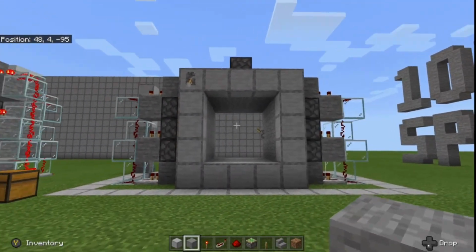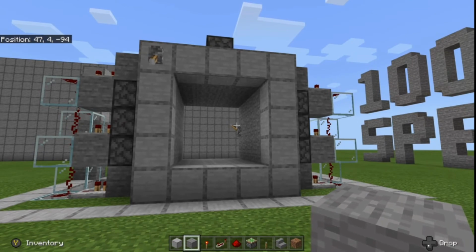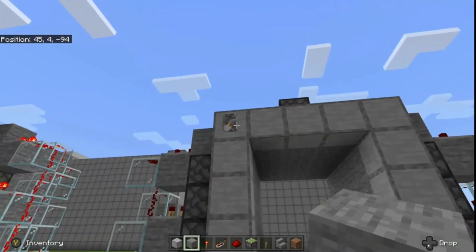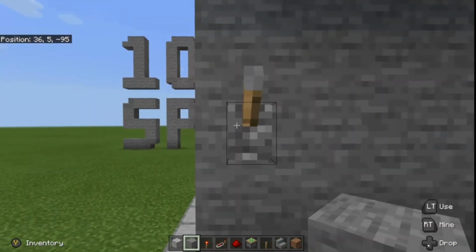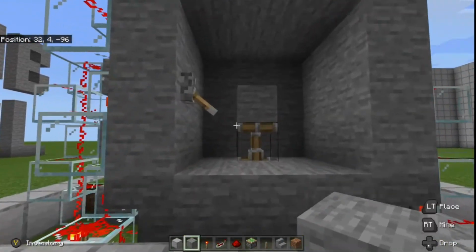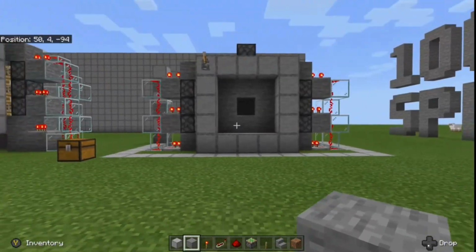All right, folks, now that we have the build complete and we've seen it in action, I gotta say I am very happy with the results. Now, the one thing I didn't show you was using the second lever, so we can go ahead and do that now. So right now, ideally we would be coming along, the door would be closed. We use this lever to open it. We go ahead, we go inside, and then we can use this lever to close up the door. And then go ahead and go about our business. And then of course, when we're leaving, we just give this lever another flick, door opens up, come back outside, we flick it again out here, and we're good to go.